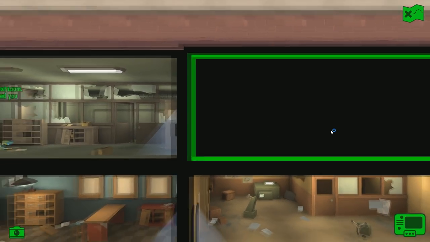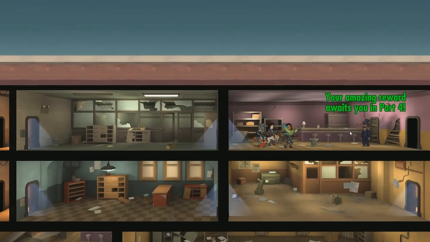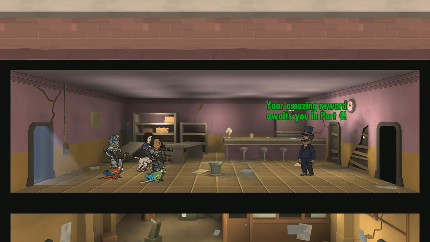Drusilla. It's Drusilla. So she organized everyone into factions, and then they killed each other off. It's kind of clever if you think about it. Your amazing award waits for you in part 4. Just kidding. You have to see the look on your faces.